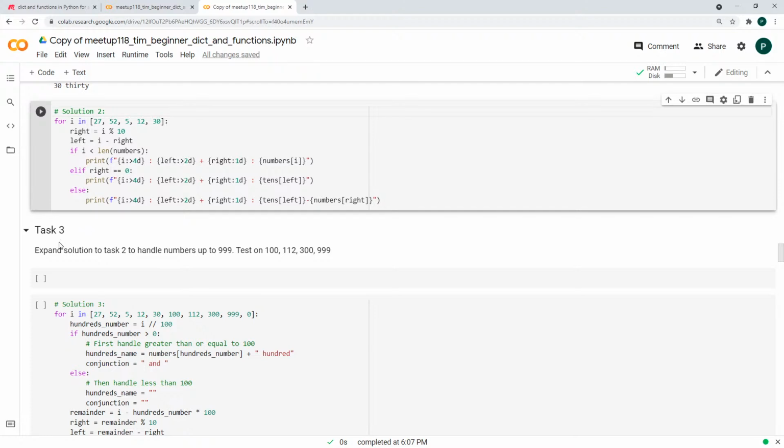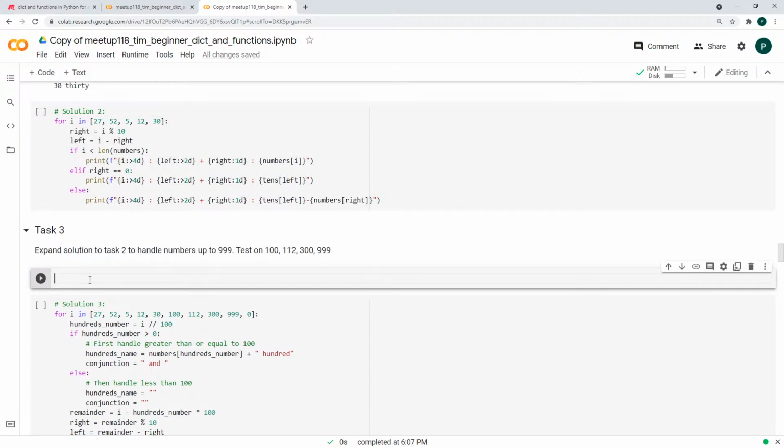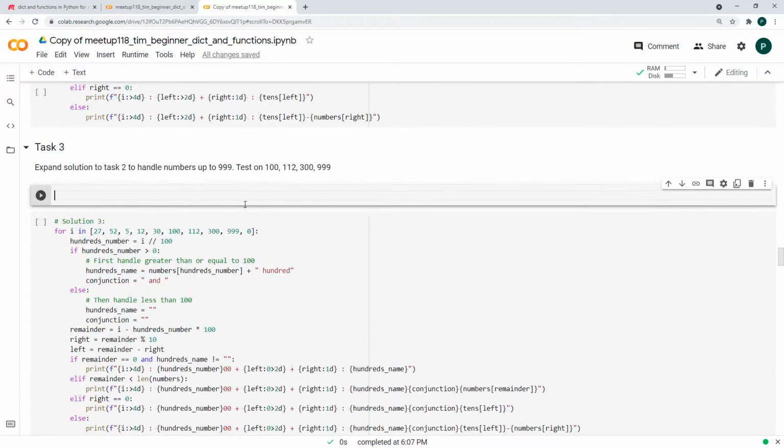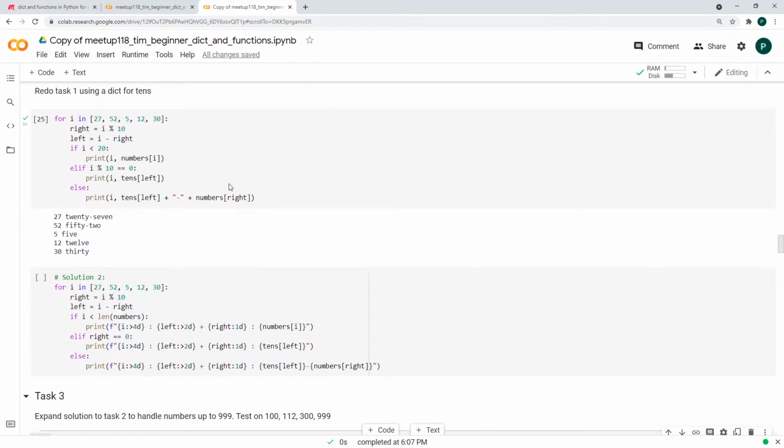Okay, task 3. So there's another task for you. You see, I've left an empty cell here for you to do it, and you can create new cells if you want as well, just by adding code cells, and have a go at it. And at any point, if you want to have a look at a value of something, you just throw an extra code cell in there and have a look at the value. And the values are calculated in the order that you run the cells, not the order that they are in the notebook, which you would normally run from top to bottom.